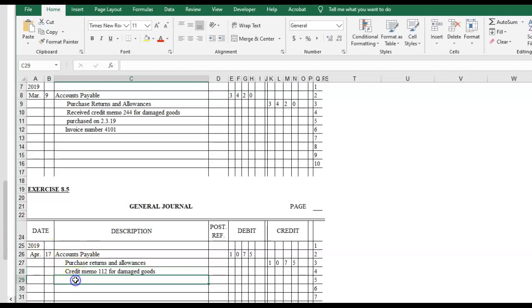And then you'll want to write the invoice number that it came from, the purchase date. And you purchased it on March 20. That's 3/20/19. And the invoice was number 911. So you got all the goods in there to refer back to. Important thing is you know why you're putting what in the debit column and why you're putting what in the credit column.